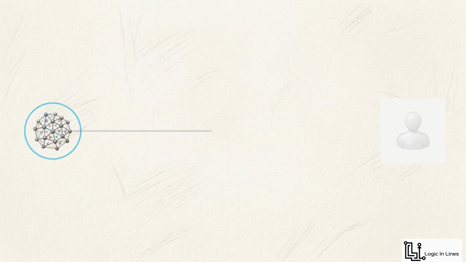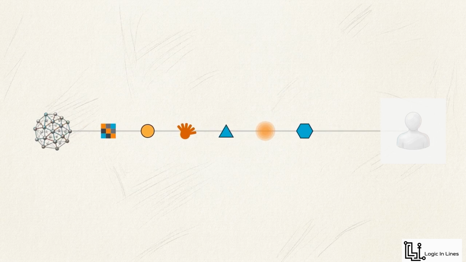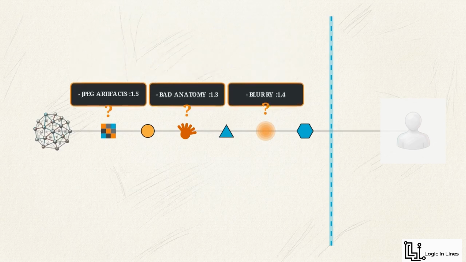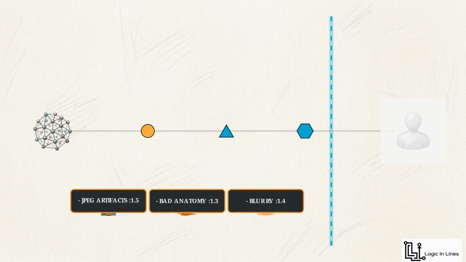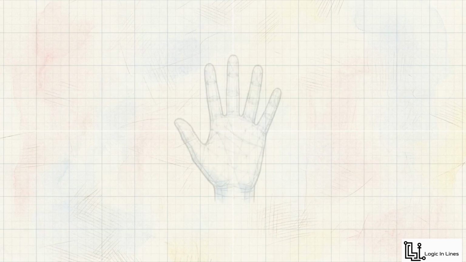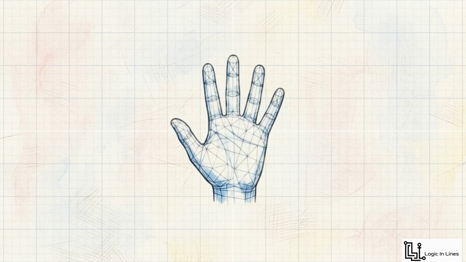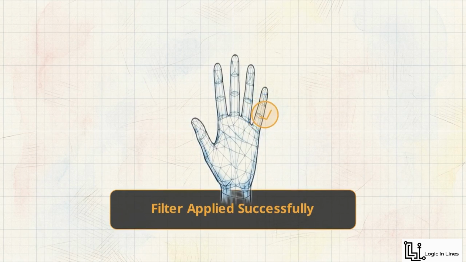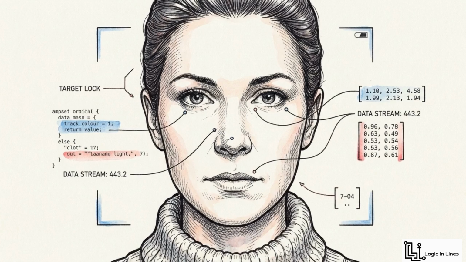You also need to explicitly state what the AI should ignore. Negative prompts act as a filter. By placing high negative weight on terms like blur, distortion, and bad anatomy, you strip away artifacts before the image renders. By explicitly commanding the model to exclude specific patterns, you mathematically eliminate anatomical errors, fixing things like 6-fingered hands before they even render. Producing studio-quality imagery is entirely about applying a strict sequential data structure to constrain the prediction engine until it has no choice but to render exactly what you want.